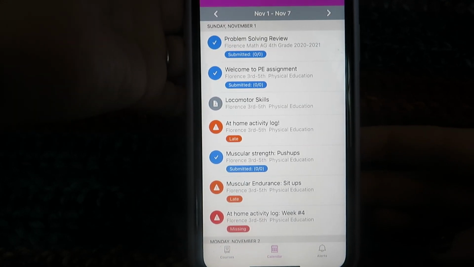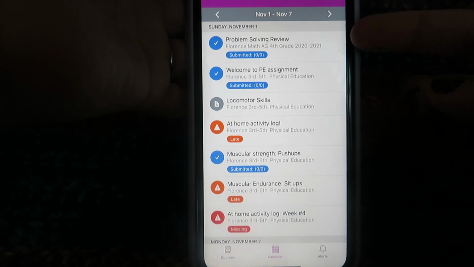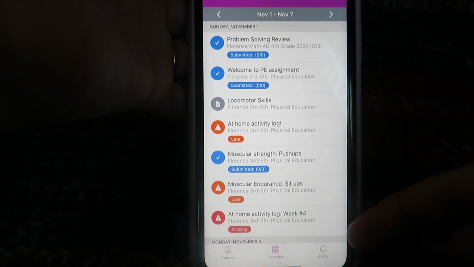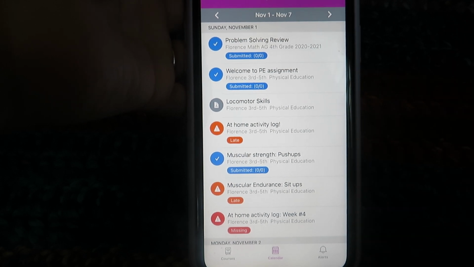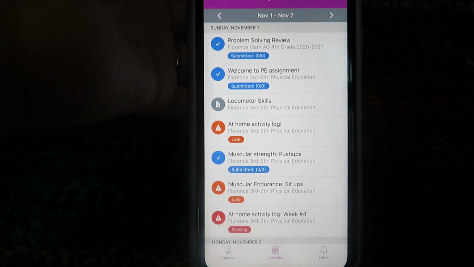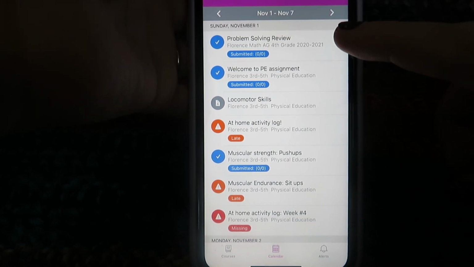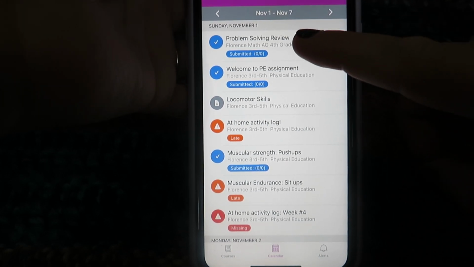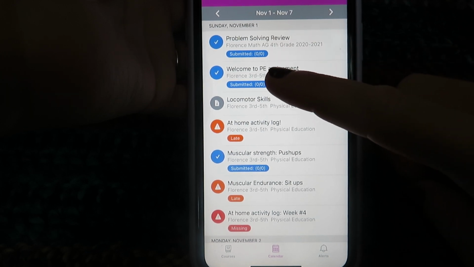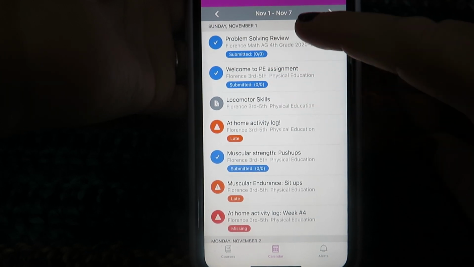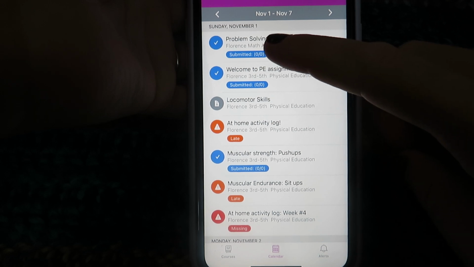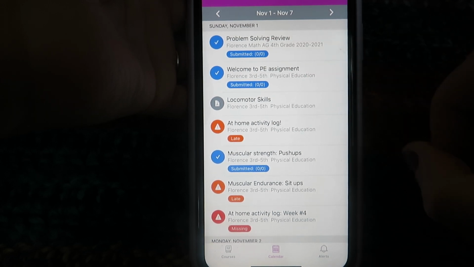So if you click on the calendar, you're going to see all the things that were due during the course of the week, regardless of the course. You've got a one site serves all purpose here. The nice thing is that you can then look to see if they were submitted. You can see the assignment, and then it's got a blue submitted button for you to see if they in fact submitted it.